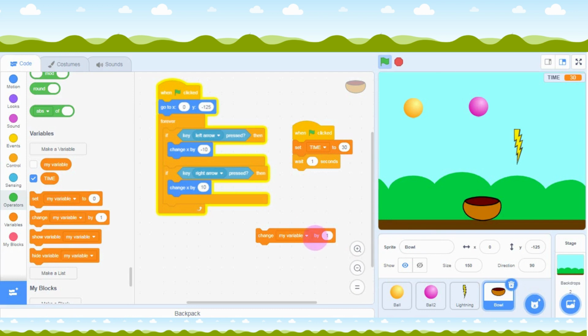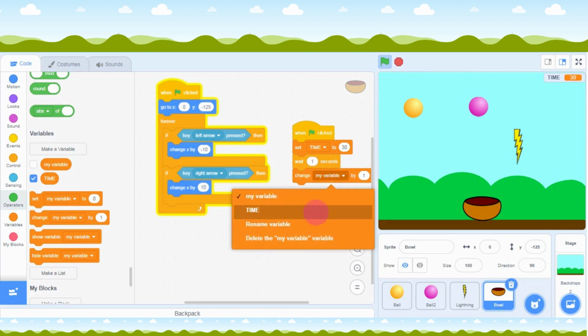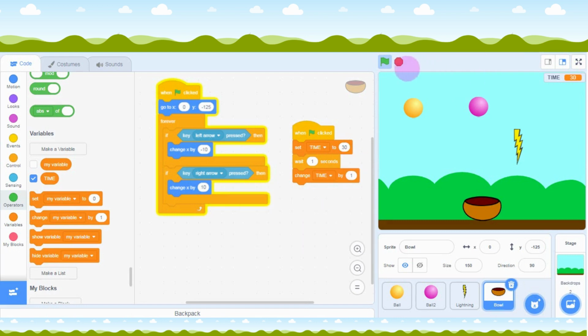I'll put it over here and press the flag. I have to change the name, sorry, change time by 1. Now if I press the flag, it changes by 1, means it is adding 1.